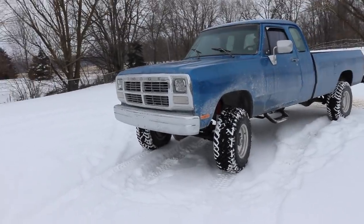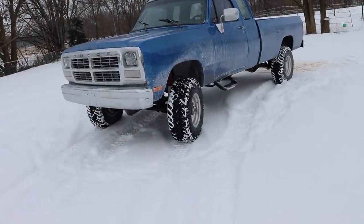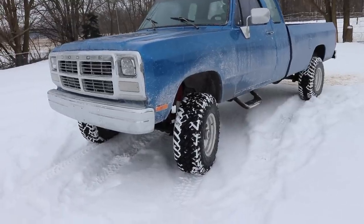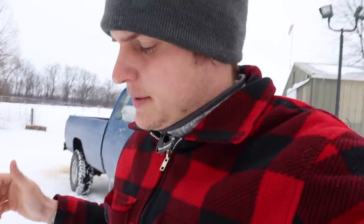We did also just schedule this thing in for tint, so that should be getting done in the next day or two, and then the truck's shipping on February 15th. Quick disclaimer: ordinarily these trucks do not ship a month after the winners find out they win. Normally it's within a week or two after they find out, then the truck usually ships out or they are here to pick it up and drive it home.